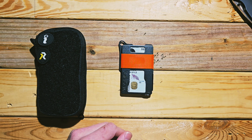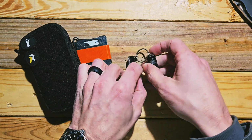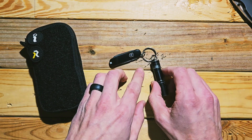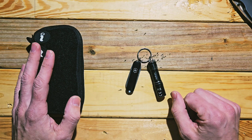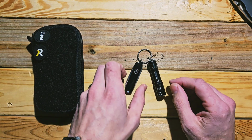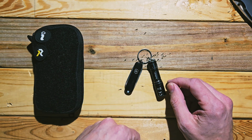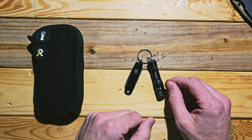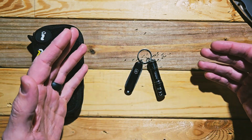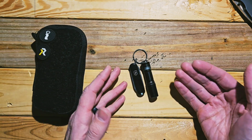And the other thing I did add was the Victorinox Classic and a Phoenix EO1. I had this on my key setup for maybe 2 days. My wife had gotten this for me and really liked it, and I love the scissors, tweezers, and toothpick on it, as I've mentioned in the past video I did on this. But I think it was just too bulky on my keys, and it was starting to be too much. If anybody saw my video on the keys, I already hate having to carry two key fobs. This just added more bulk to it.